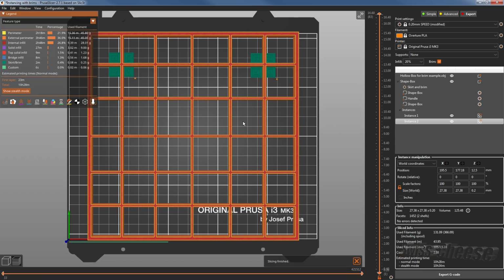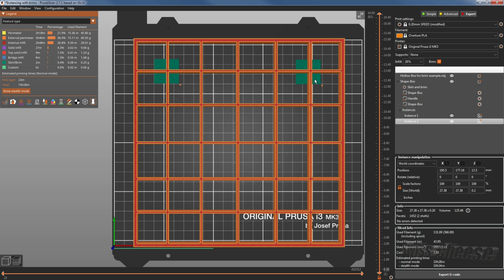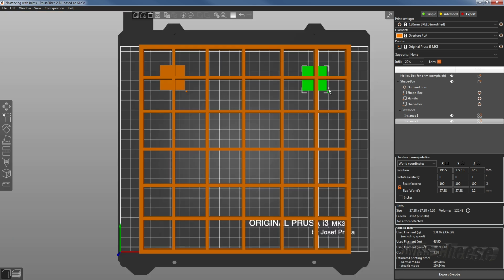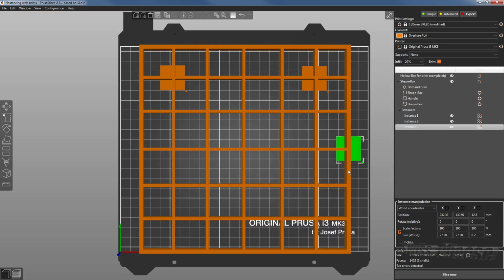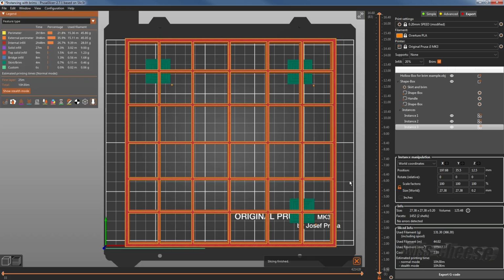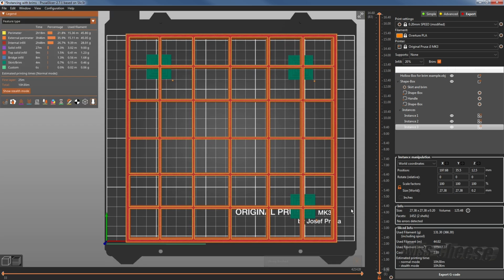And you'll see that our instance is sliced fine. We have a nice even section of our placed brims, and I want to add some more because obviously that's not enough brim to take care of this object. So let's tab back into our edit mode and let's create another brim. I'm going to take it down and place it, and I'm going to slice this. And you may notice that the brims did not slice properly. In fact, upon the third instance, they broke. Fortunately, there's a very easy fix for this.